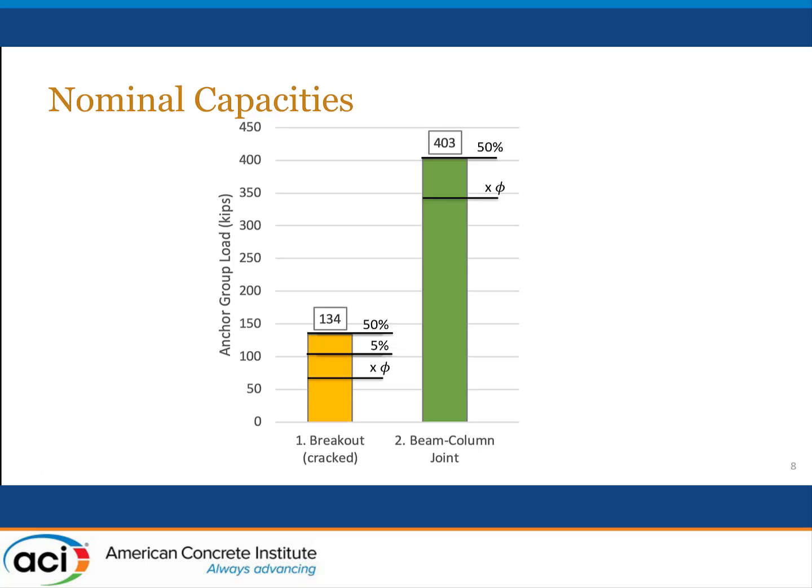And most of the development length equations and other equations that are in our codes are really based on a 50% or median strength. And so what we wanted to do was to adjust the 5 percentile value up to the expected median value and used a factor of 1.33 to obtain that. So this is one of the challenges of using the anchoring to concrete provisions in our code. If you apply them to the design of foundation elements or other large structural elements, those provisions are based on a 5 percentile number for strength, as opposed to a median value. And so you've got immediately an inconsistency in the philosophy of the design strength definition.